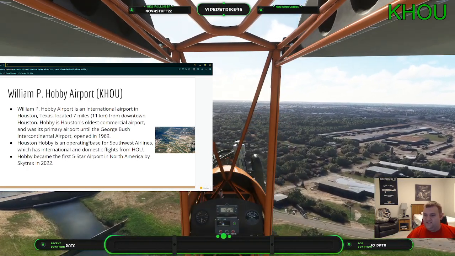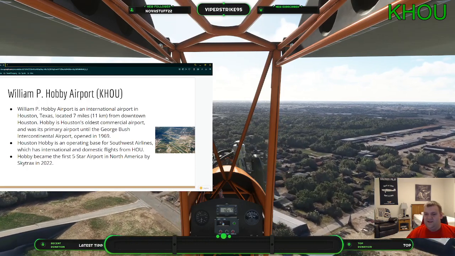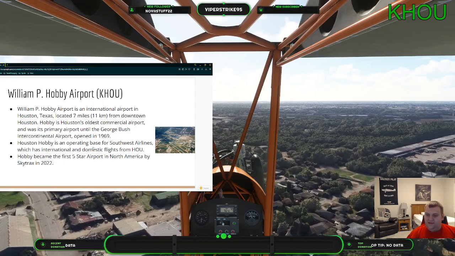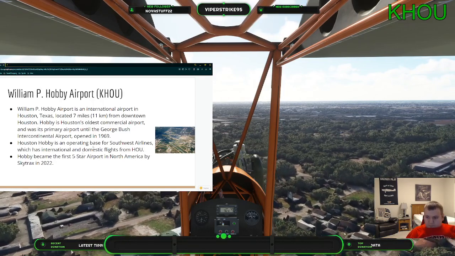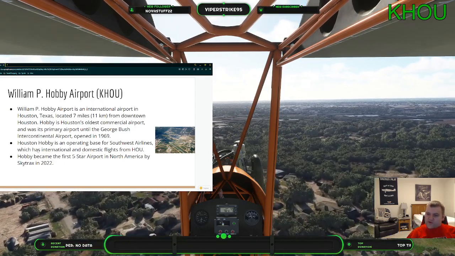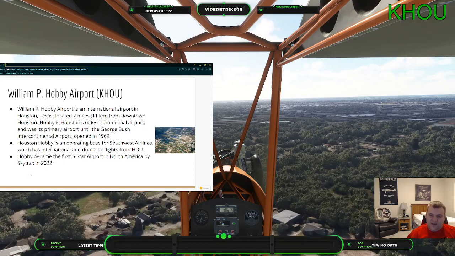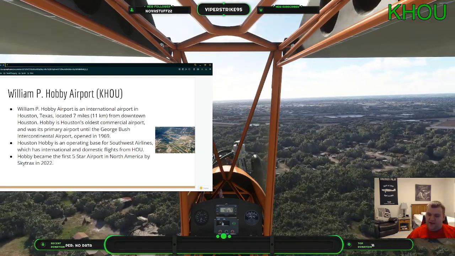For Southwest Airlines, they do flights from around the country, like Austin, Atlanta. They fly into Belize City in Belize, Cancun. They fly to Cozumel. They fly all sorts of places. They fly to Costa Rica, Los Cabos, and more. But yeah, this is a very major airport here for Southwest Airlines.